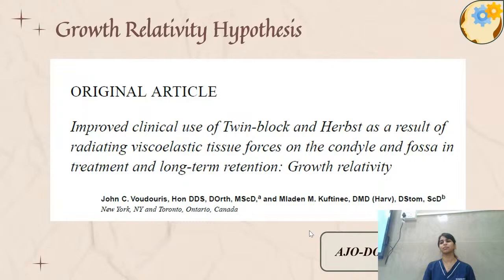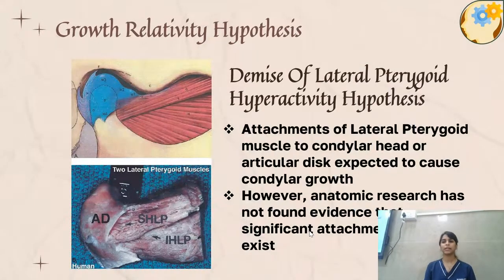So, this very popular sensational article was published by Woodside in AJO-DO in March 2000, and he completely changed the whole ideology by talking about the demise of the lateral pterygoid hyperactivity hypothesis. According to him, the attachment of lateral pterygoid muscle to condylar head or articular disc is what is expected to cause the condylar growth.